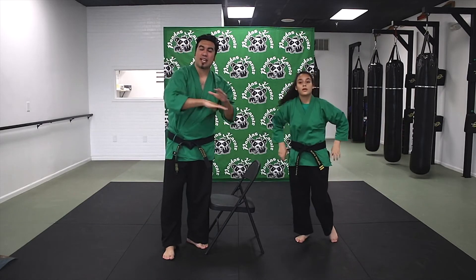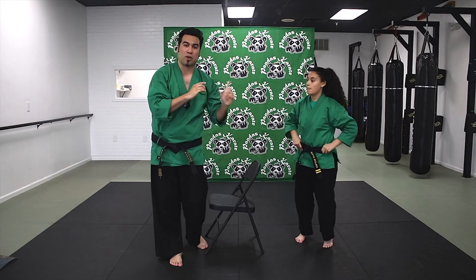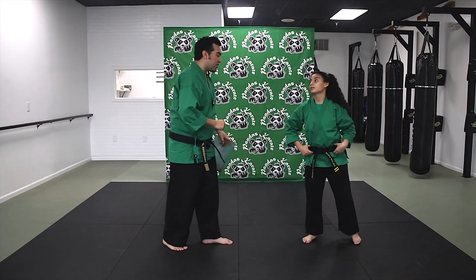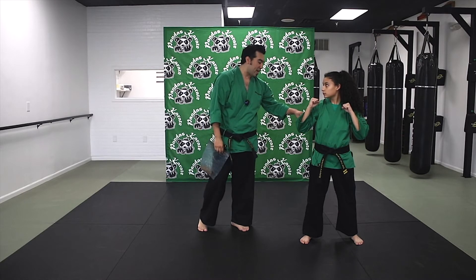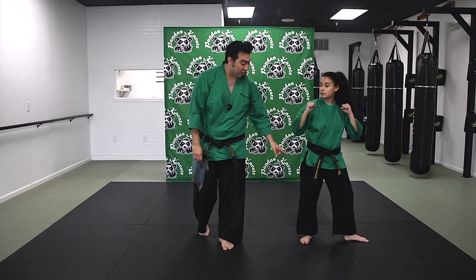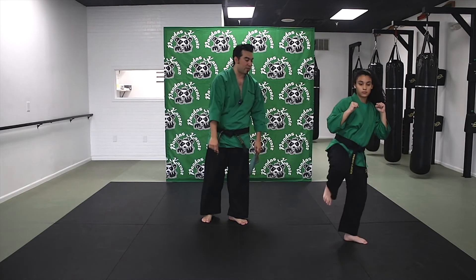Now I want you to take away the chair, and let's move on to doing it quickly. I'm going to grab my strike paper for her to kick on today. If you don't have a strike paper, then you can just do it in the air. Sophia, show me guarding stance real quick. Now Sophia's going to do the sliding side kick — I want you to watch her footwork a little bit. She's going to take her back foot and pivot, just like how we did it with the chair drill, and she's going to pick up her knee. But without kicking, Sophia — just show everybody how to slide first. Go ahead.